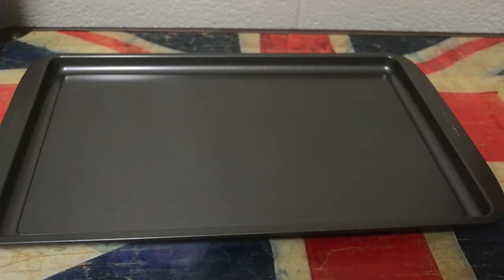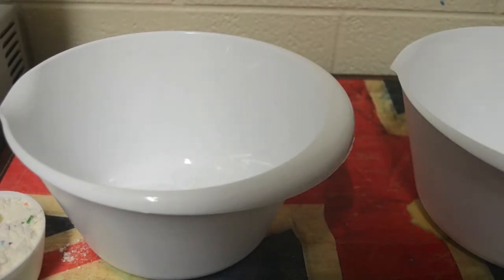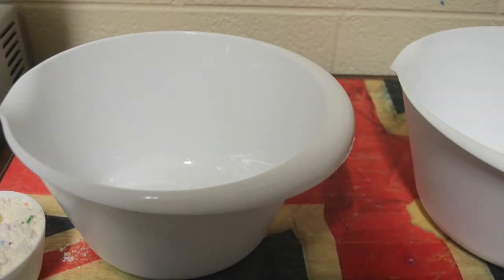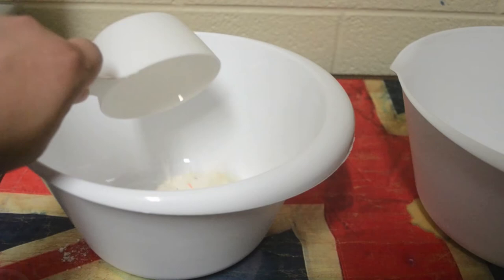The very first thing you need to do is just rip off a piece of wax paper, set it on the cookie sheet, and set it aside to use later once you're done mixing ingredients. Next, you want to mix 1 cup of Funfetti cake mix and 1 cup of powdered sugar into a large mixing bowl.